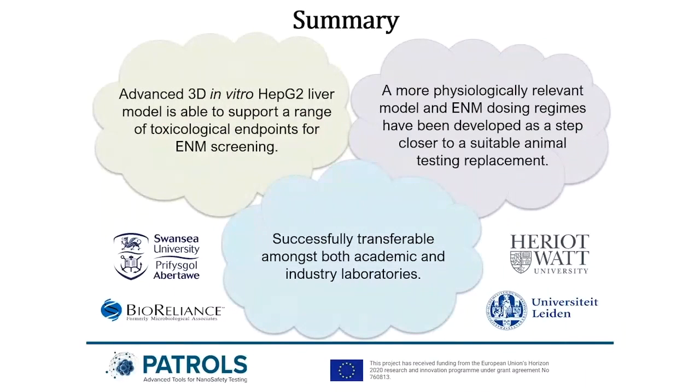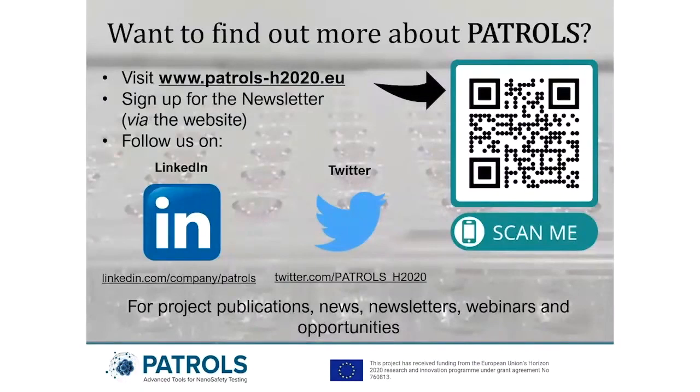To conclude, within this project, we have developed an advanced 3D in vitro HepG2 liver model, which is able to support a range of toxicological endpoints for nanomaterial screening. This model has also proven to be successfully transferable amongst both academic and industrial laboratories alike, and alongside this, a more physiologically relevant model and nanomaterial dosing regimes have also been developed as a step closer to a suitable animal testing replacement.